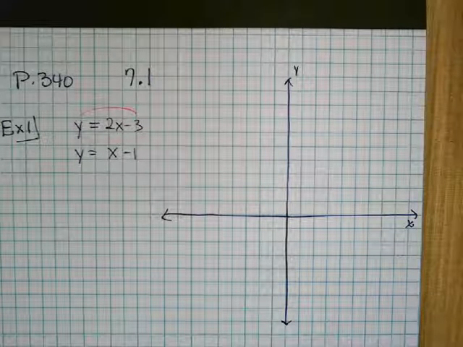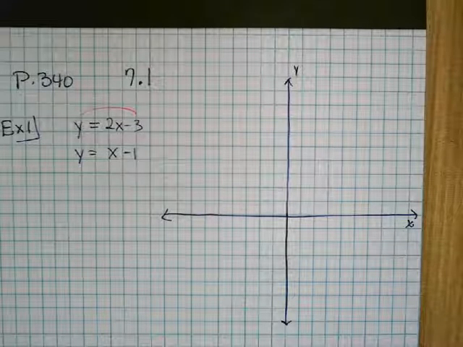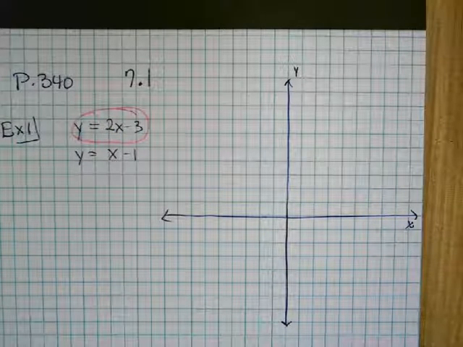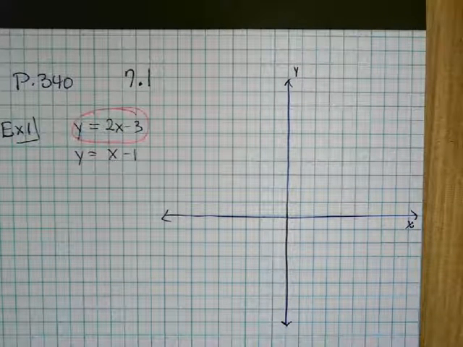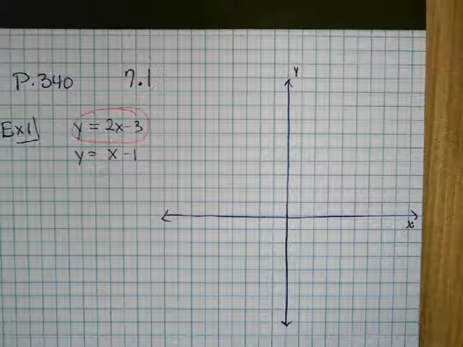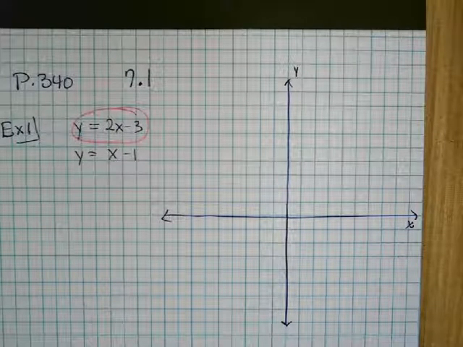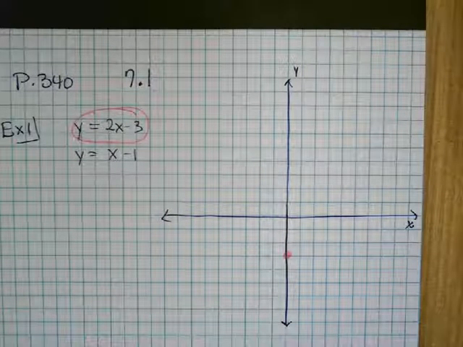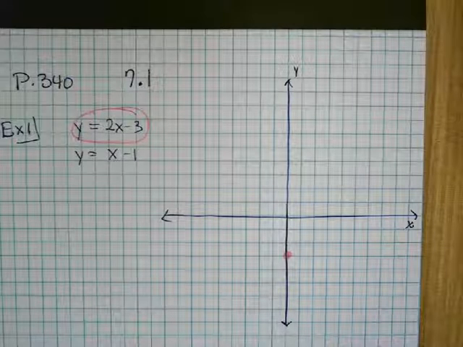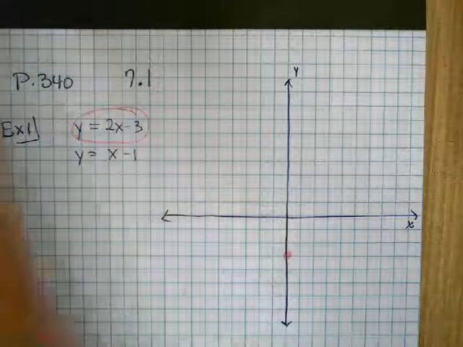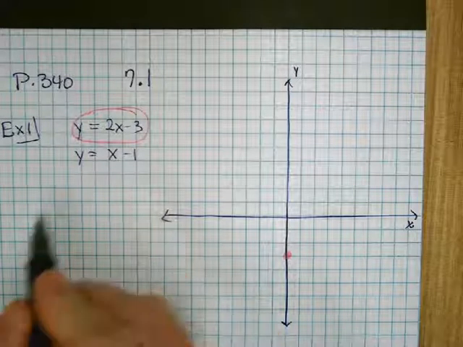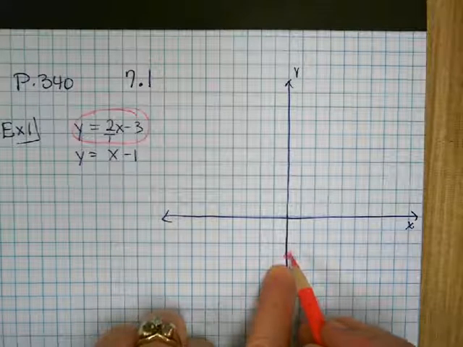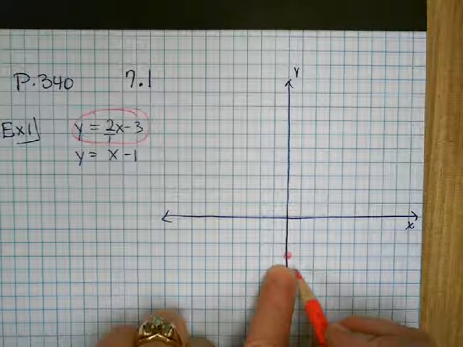Okay. What do I start with on that graph? Where do I begin? When you're asked to graph, where do you begin? Where do you begin? -3, because -3 is the y-intercept. So put a dot right there. And then what do you do? You apply the slope. What's the slope in this problem? 2/1 is the slope. And that's driving directions. It tells you where to go from the y-intercept. So you go up 2 and over 1.